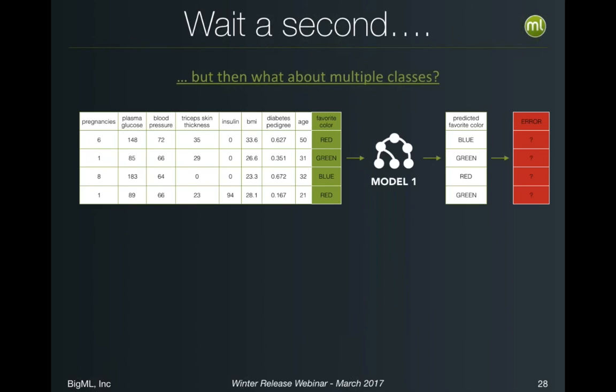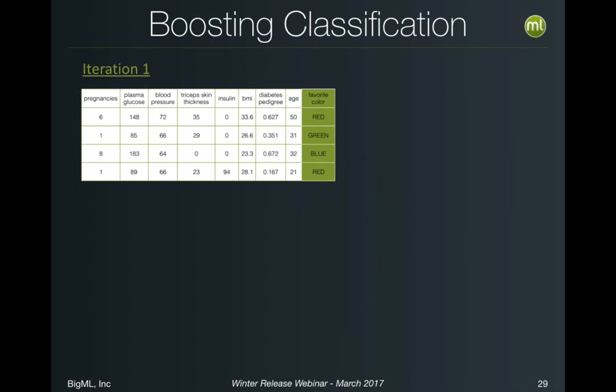Imagine, if you will, that somehow we took this data set and from these measurements we wanted to try to predict your favorite color, right? Red, green, or blue. So that first patient's favorite color is red, the second patient's favorite color is green. So now we have 3 classes. And when we build our model, for the first patient, we predict blue. For the second patient, we got it right, we predicted green. The idea here is that in this list of possible values, red, green, and blue, how much worse is a prediction of red than green if the answer is actually supposed to be blue, right? How do we compute this in a numeric sense so that we can do the same error estimation that we were doing before? The answer is, don't do that.